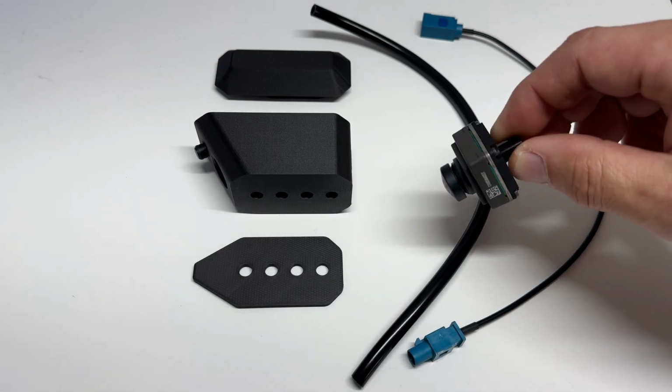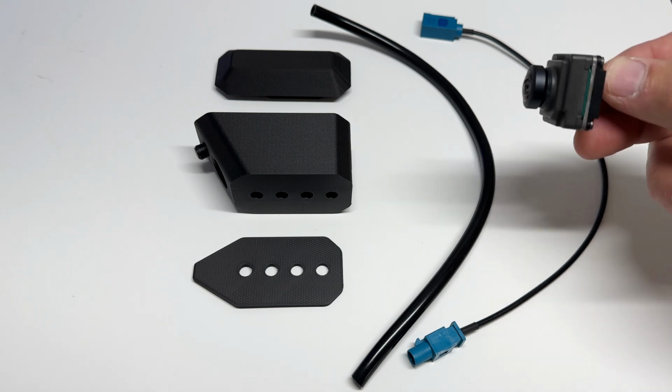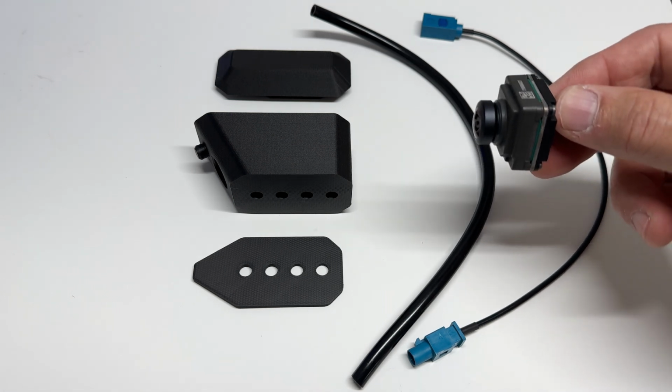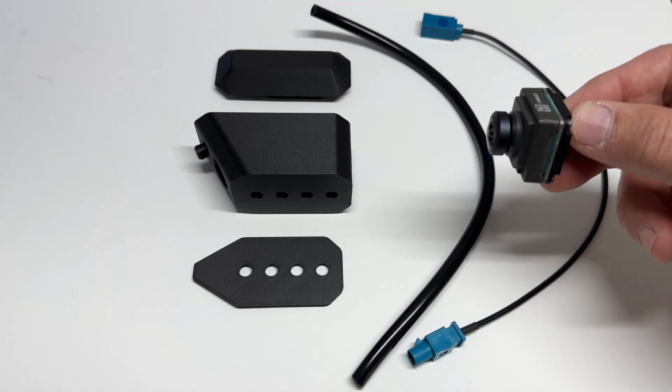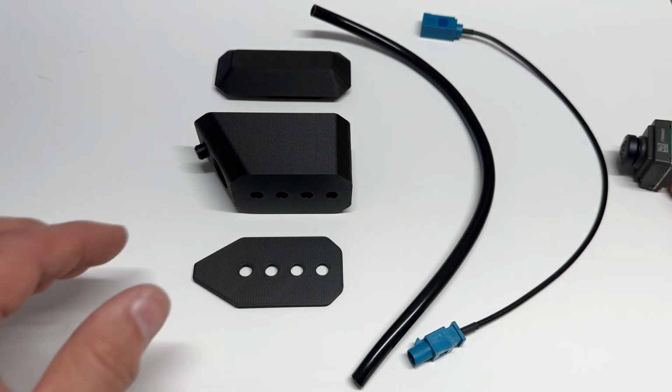Front camera relocate kit for the GMC. This is very easy to do. I'm just doing this install video because there's a couple tiny things that you should know. But other than that, this is very easy to do.